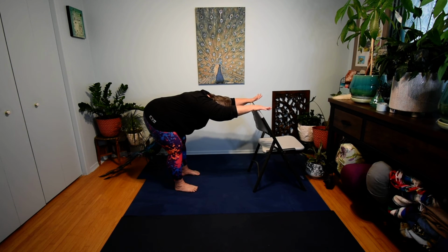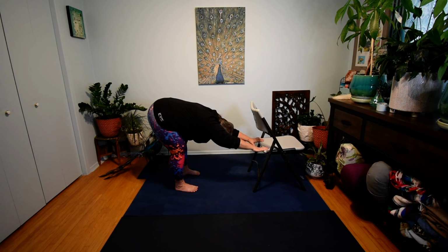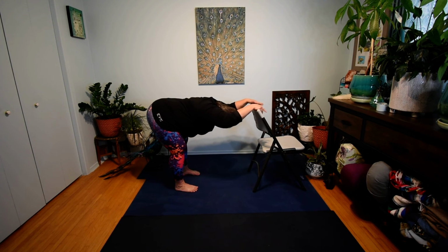Holding here, keeping the knees bent and breathing deeply. Getting a nice stretch coming up through the glutes, the hamstrings, rising up to the back, all the way to the shoulders. One more breath here. Then we're just going to change our hands, lower them to the seat. Deepening our down dog stretch, keeping both knees slightly bent. One more breath here. Bring one hand at a time, once again to the top of the chair, staying in down dog.